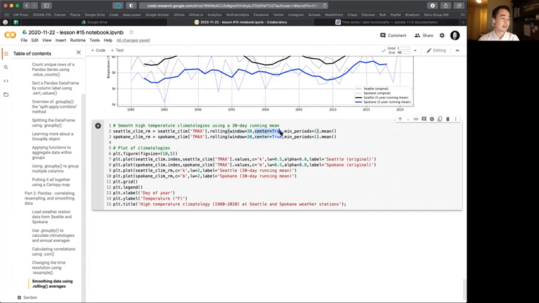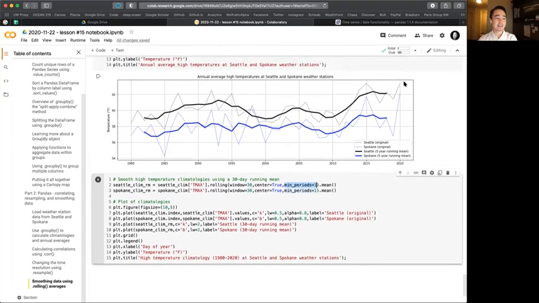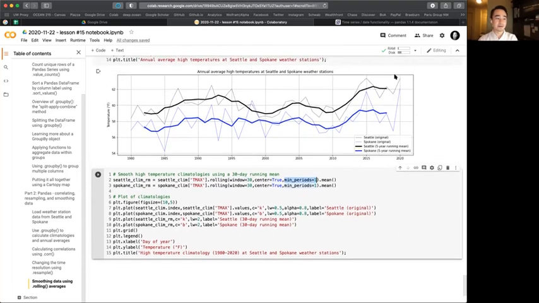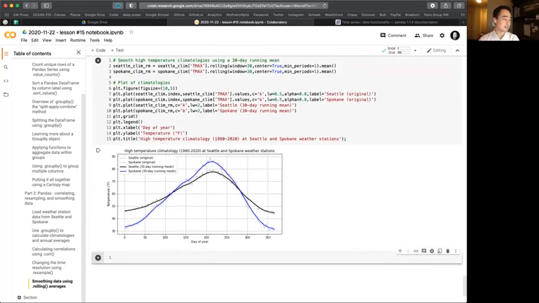Again, center true. And here I'm saying min periods equals 1. So on the start and the end of that data, you can see at the end here, kind of something gets a little funky, right? I would like that to go to the very end. So I'm going to say you only need 1 row of valid data for it to return a result. So here's our seasonal cycles. Same thing as before. You can see the wiggly data in the thinner line, and then in the more solid line here, we have those smooth seasonal cycles, which is more what you'd expect from a nice looking visualization.